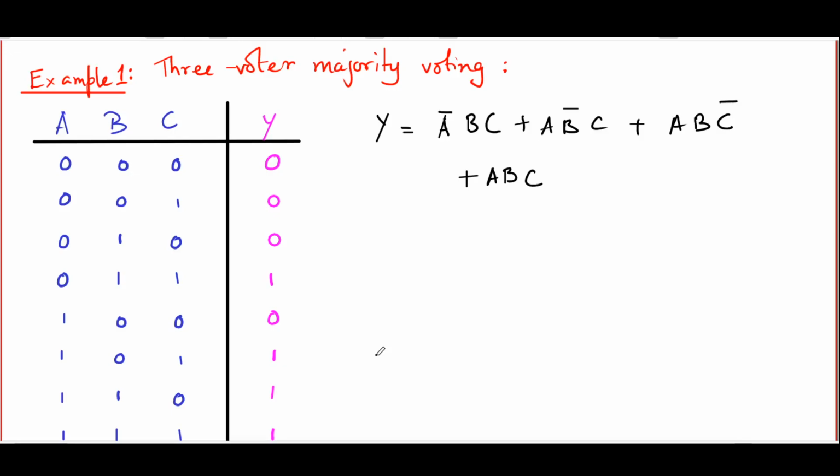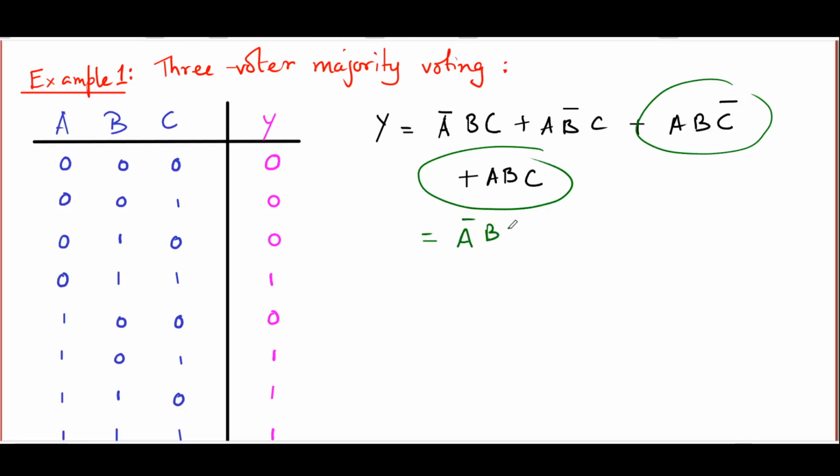So as I said, this is our beginning form, but not the most simple form. So how can you simplify this? One thing immediately comes to mind. If you look at this term and this term, you see AB is common. So you could immediately do something like this: A bar BC plus AB bar C plus AB times C plus C bar. Now this is something which I did not mention in my set of rules of Boolean algebra, but I definitely should have done that.